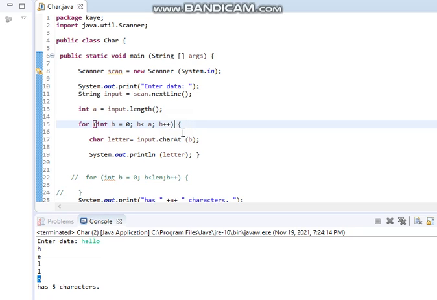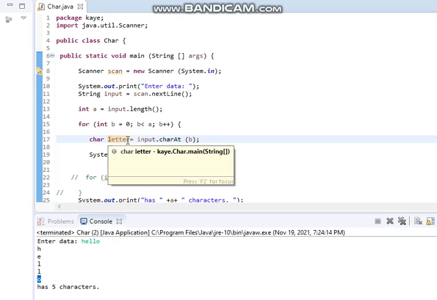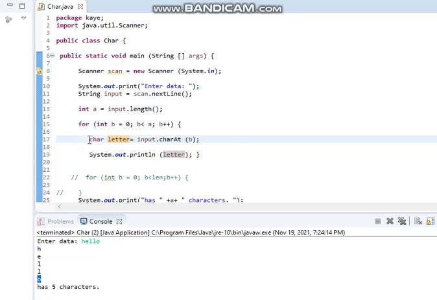Now we'll store the value of individual characters inside a variable. The variable name will be letter and the data type will be char, so this will hold the value of the individual characters.